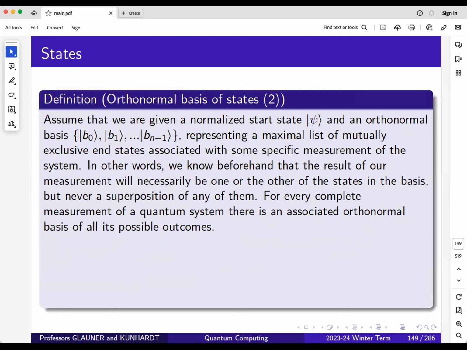And what you have also noticed before, when we started introducing our quantum states, we said a quantum state is a linear combination of basis vectors and the complex amplitudes. In fact, what is required is that our basis states are an orthonormal basis. Anyone knows what an orthonormal basis is?